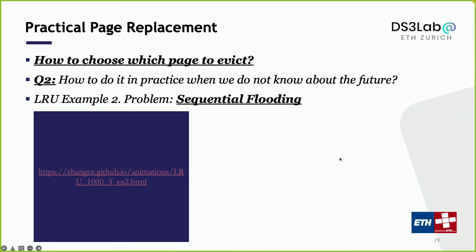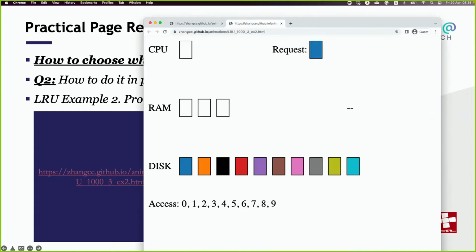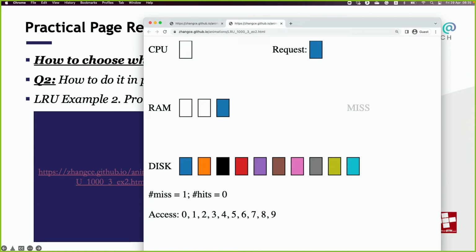So here's the behavior of that if you are doing LRU. Here you have this blue page, right? You bring that in, great. Then you have this orange one, because you are doing sequential access. You bring that in, it's fine. And then you have this black page, right? You bring that in. Whenever you do the red one, which one are you going to evict? You are going to evict the blue one, right? And then whenever you have the purple one, which one are you going to evict? Going to evict the orange one, right? The least recently used. Whenever you have this, which is the next? Yeah, brown one, you evict the black one, right?